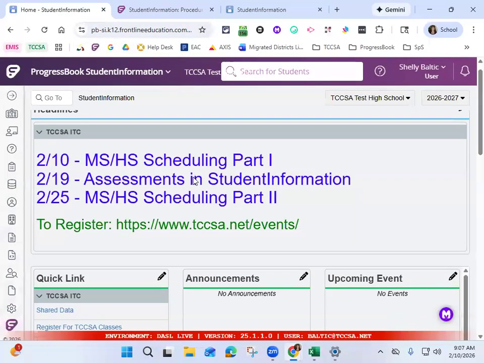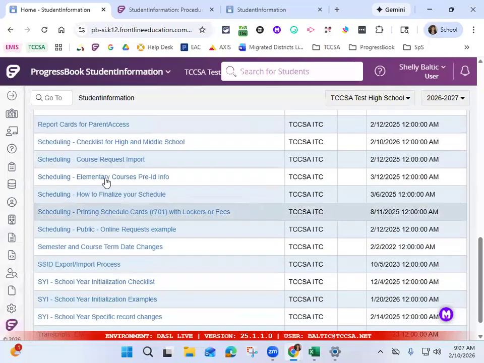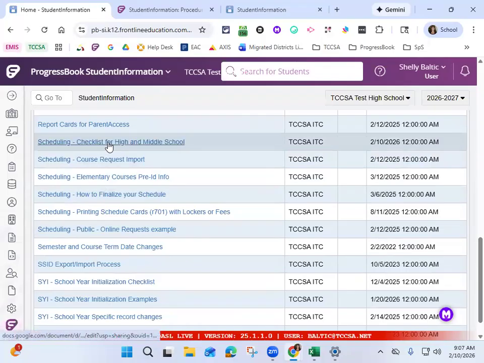From the student information home screen down at the bottom, there are some helpful documents. There is a checklist. These are kind of all of the procedural checklists put into one. Just some of the reports, kind of the process of getting the requests in and so forth. So, it's just kind of a guide. So it was handmade. And like I said, it's kind of a combination of all of those procedural checklists.